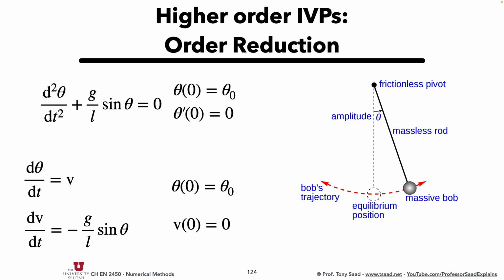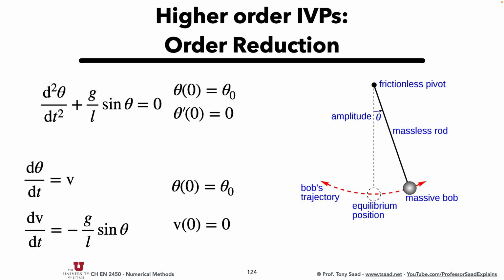Right? So the governing equation looks like this for the angle of oscillation. So this pendulum is going to swing. Okay? There's no drag over here, so it's going to swing forever like this. However, that's the equation that governs this motion. And you can also do the same. This is a second order initial value problem with two initial conditions.